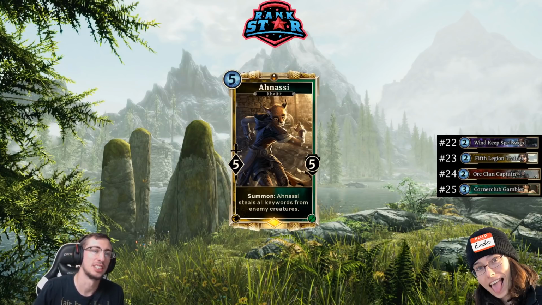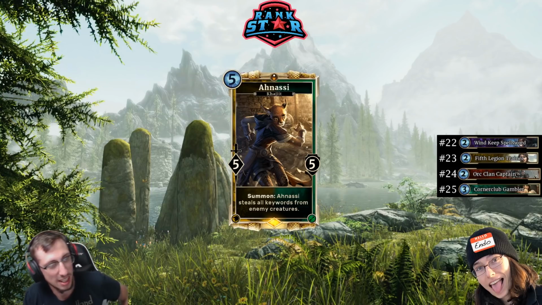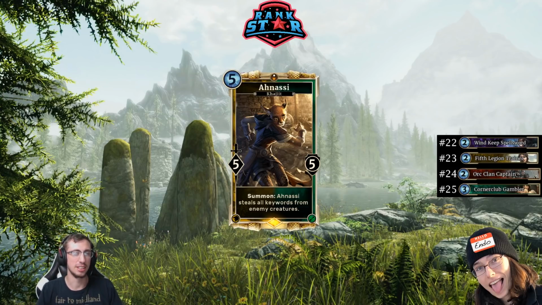All right, so let's move on, and we're going to have our first multicolored card, and that is Monk's unique legend, Anasi. This is a 5-cost creature that is statted at a 5/5, and its summon effect is what really makes this card, and it says Anasi steals all keywords from enemy creatures.